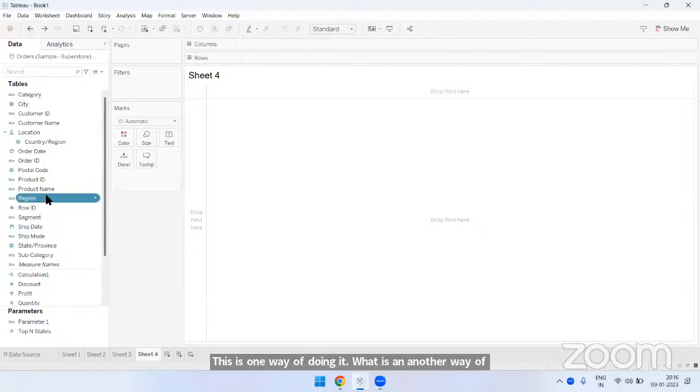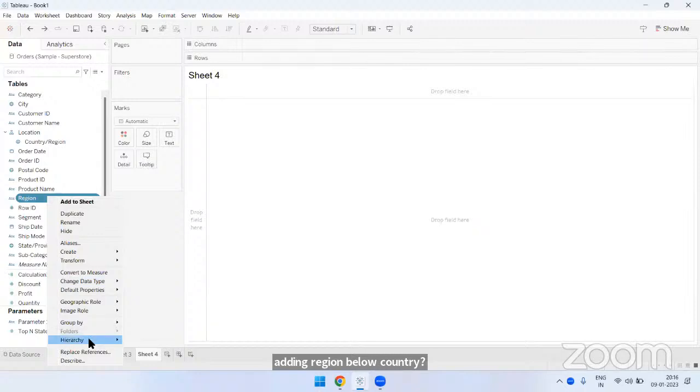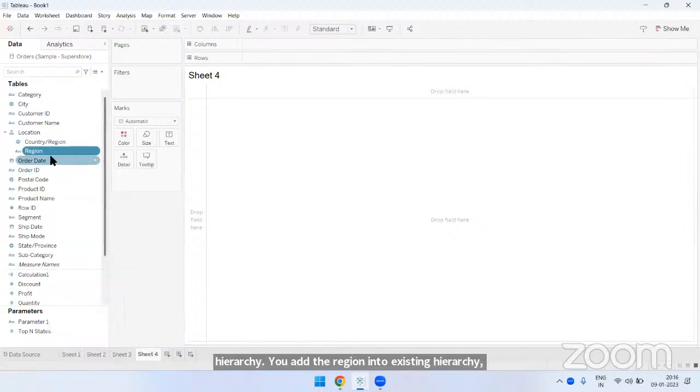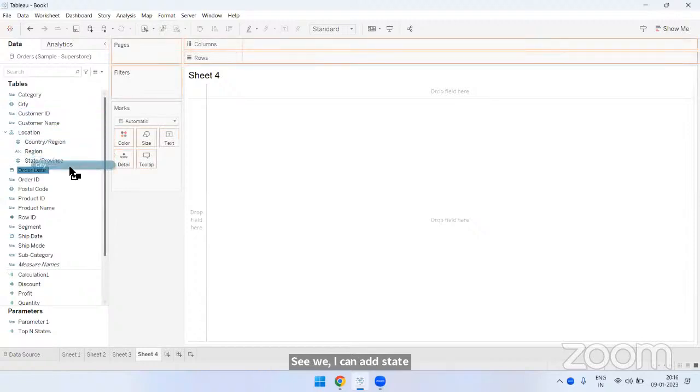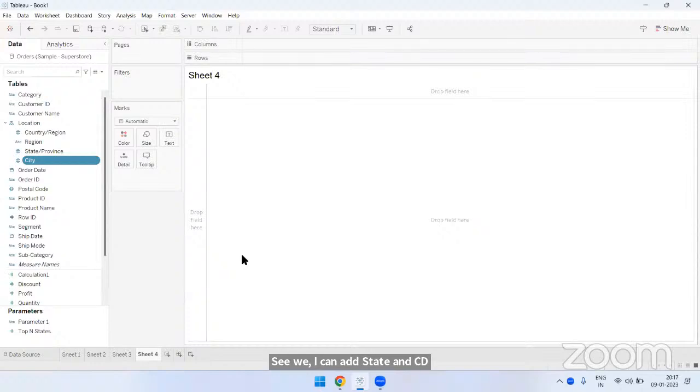The other way is you right click on region, you go to hierarchy, you add the region into the existing hierarchy whose name is location. And now you can see region is now part of location. Same way I can add state and city. So this way I have created the hierarchy.